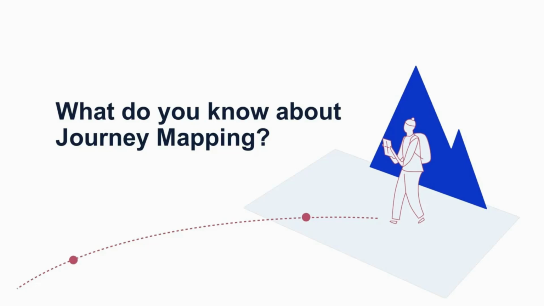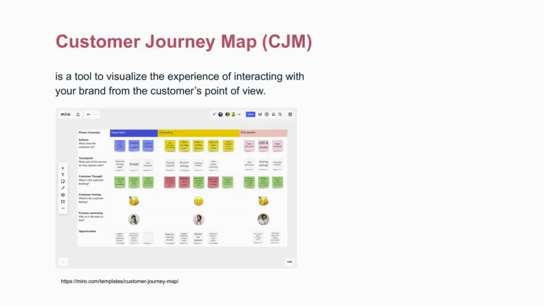Let's find out more about students' journey mapping. What is it? Before we get to the concept of a students' journey map, I want to tell you what a customer journey map is. The customer journey map is a tool to visualize the experience of interacting with your brand or a company's reputation from the customer's point of view. This map is critical because it forces you to look at how your customers actually experience your brand versus how you think they do. By better understanding your customer, you can better deliver on their expectations.